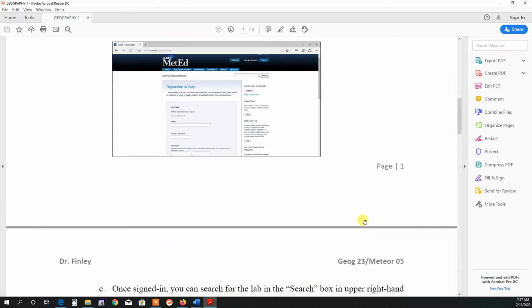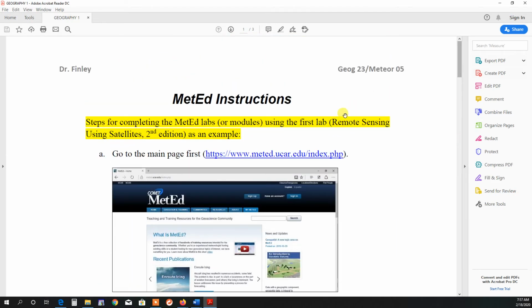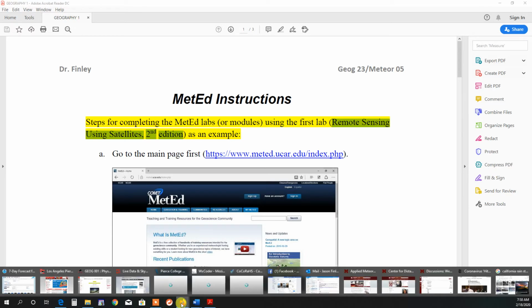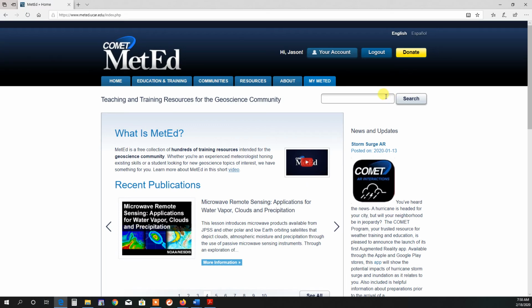Right here, registration is easy. Now, what I would do is literally copy the exact module name and put it in this search button. So I'm going to go back up here and copy. Let's see if I can copy from this. Yeah, copy from the PDF, hit Control C, or Command C if you have a Mac. Oh, wrong browser. And I'm going to hit Control V here and I'm going to hit search.